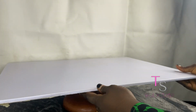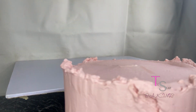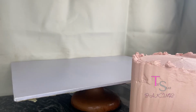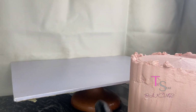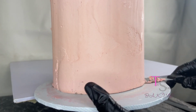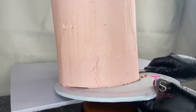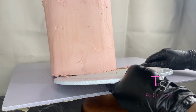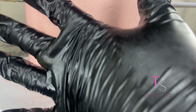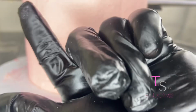Firstly, I brought my board because this is a twin cake, so I am transferring the fully decorated cake onto a bigger board. You also need your cake to be completely frozen so as to not destroy the cake and so as to easily transport it to another board. As you can see, I transferred it safely and carefully with my palette knife. Again, your cake has to be completely frozen.